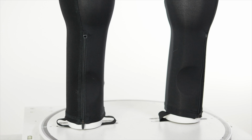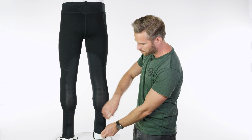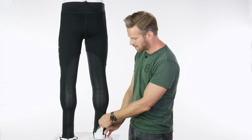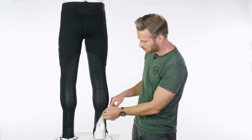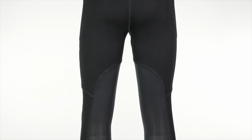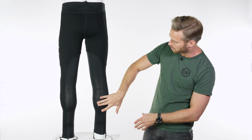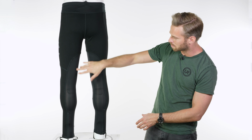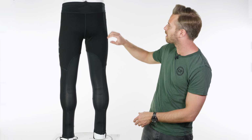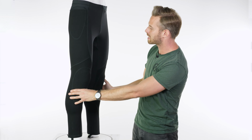There's no fussing about. Sometimes with these more form-fitting skin tight options, where you don't have this, it can be quite difficult getting your leg in, but this is completely alleviated by the use of this little YKK zip at the bottom. You can see the paneling where it differentiates between the Dyneema panels and the lycra, because you've got the lycra here where it's slightly lighter and almost see-through under the studio lights, and then you have the Dyneema panel running all the way out the leg, across the seat of the pants, and around the front. So it's actually quite substantial sections.